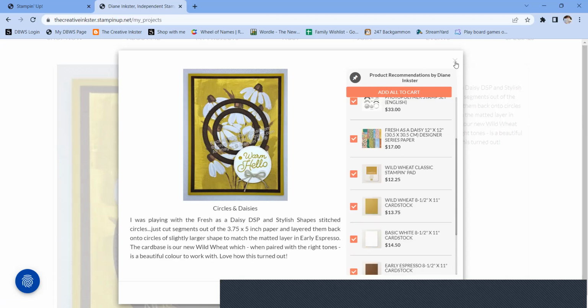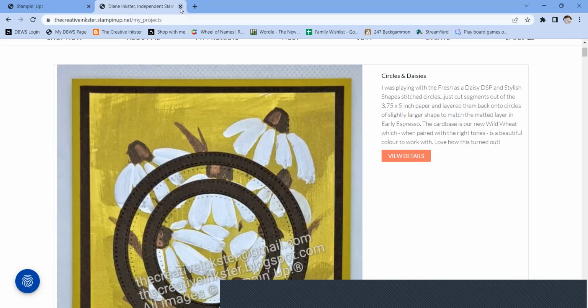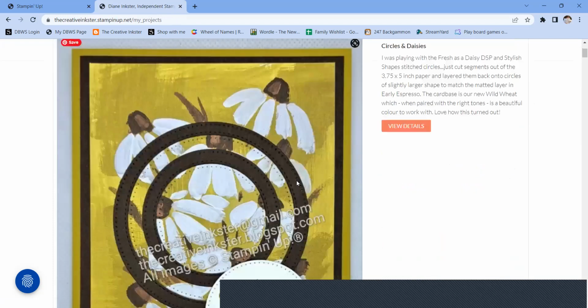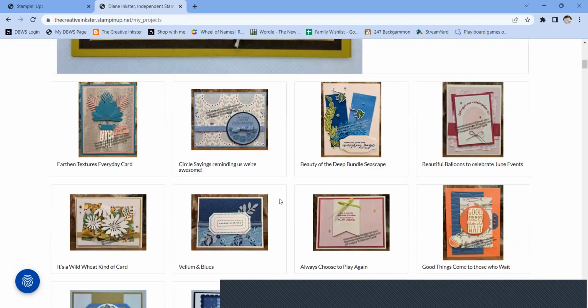So let's close this and we'll get it off. Oh, I'll show you also this again on my page is my projects. That's the featured one. And then below here are other ones that I have posted. And just a hint, these are all scheduled to go on my blog and on my Facebook page on different days, but I just post them right to my projects so that I don't have to go and remember to go and post them there.